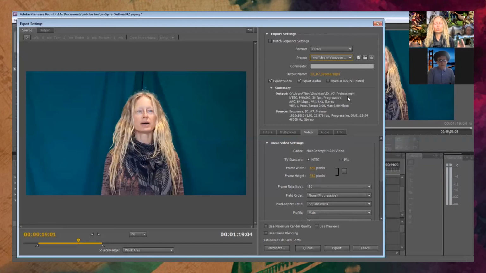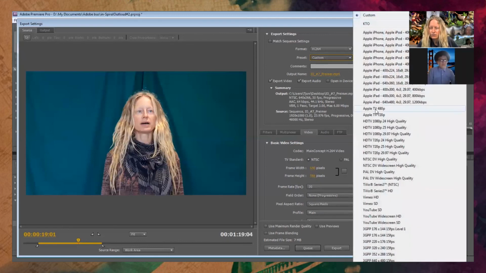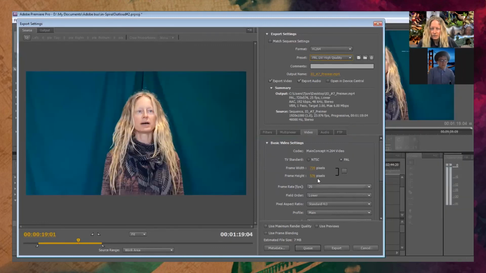If you've got raw material that's, say, high definition widescreen, and then your export is more square, then you're going to have a black strip on the top and bottom, so it's going to look messy. So you also want to make sure that your proportions of width to height, even if it's a different size, are the same or similar. And you can actually manually shift those pixels down here in the video size. I tend to not do that though, but yeah, I think I've also used PAL.